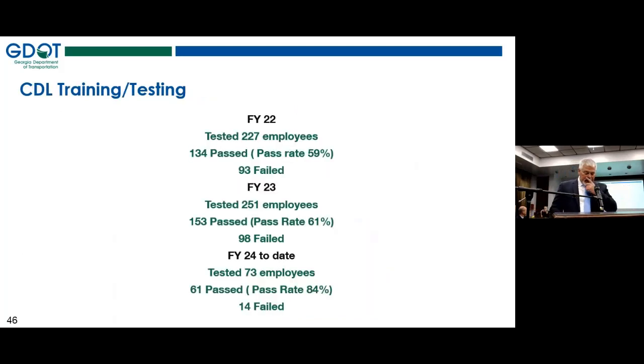As you'll see here on this slide, this is some of our training. The department invested in a trainer for each one of the districts. Not only that, we have 2 testers in the state that we invested in, as well as road courses throughout the district and a training spot for them. And as you can see in FY22, our pass-fail rate for our CDL employees was around 59%. FY23 went to 61%. As you can see from FY24 to today, we're at 84%. We're starting to see a return for our investment.